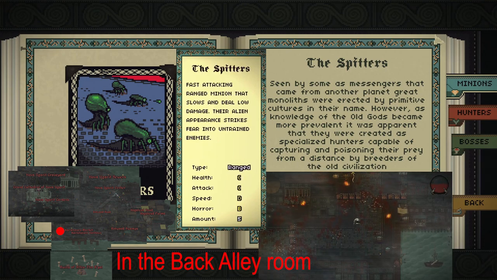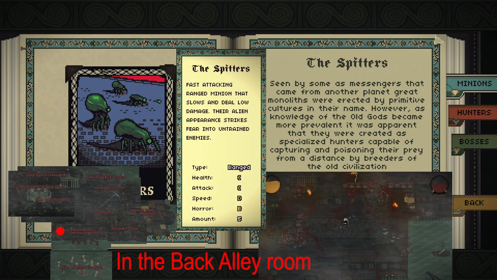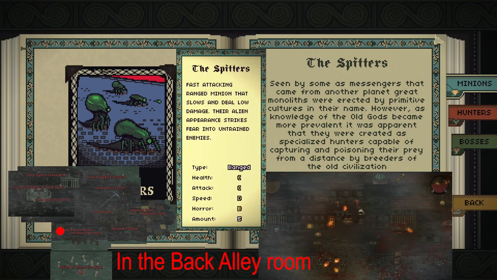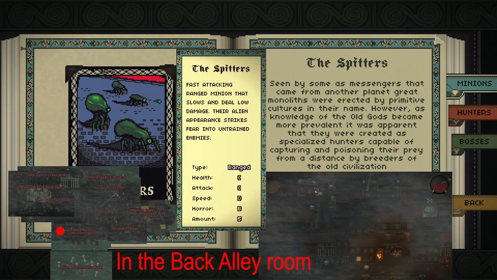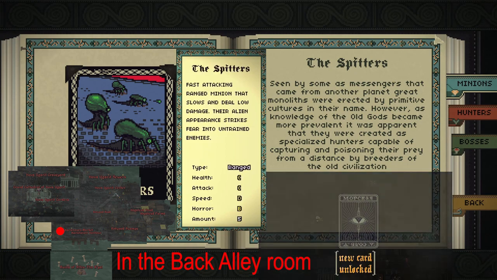I do have the stats available on the screen here, and there's also a short video clip of where you can get this card, if you don't want to check out the guide and just want something visual. It's on the screen right now.